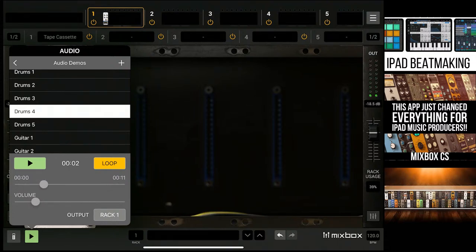Bungle Bungle says, I use Amplitude all the time. Has the best Univibe emulation I've ever used. Nino B says, what's a good mic for this app?